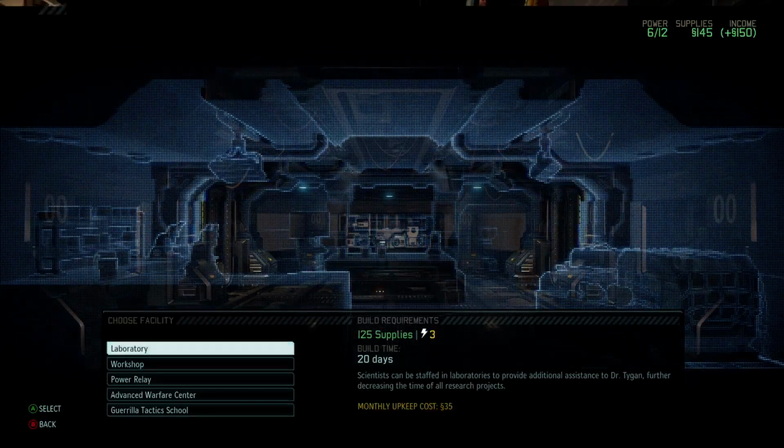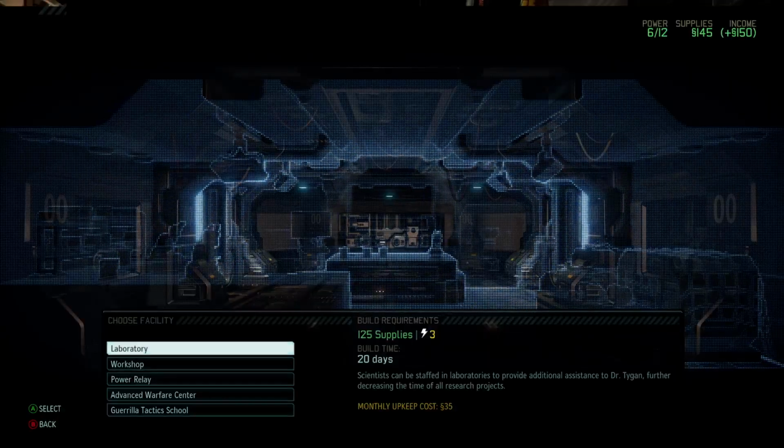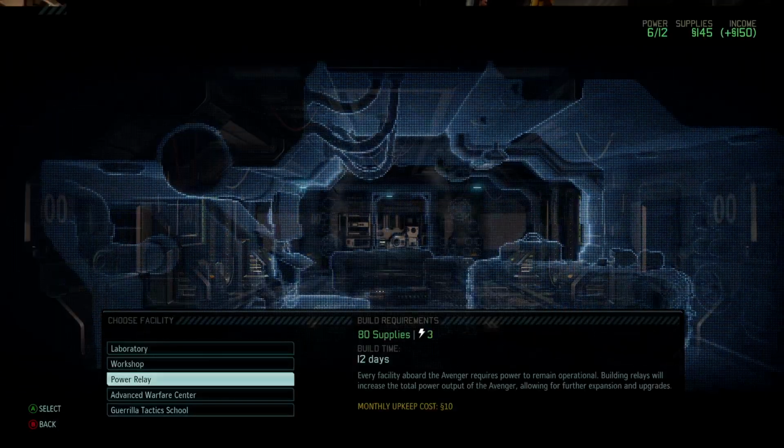Okay, how do I get back out to the map? Okay, great. So can we... Scientists, can we staff? Decrease time.